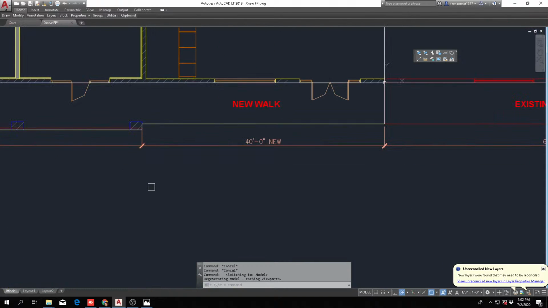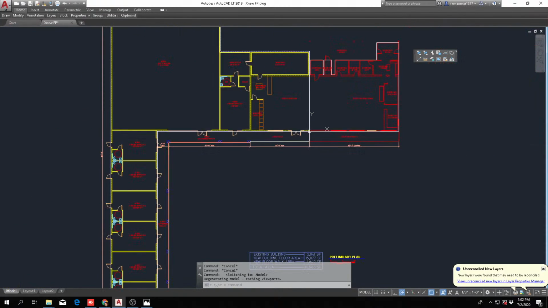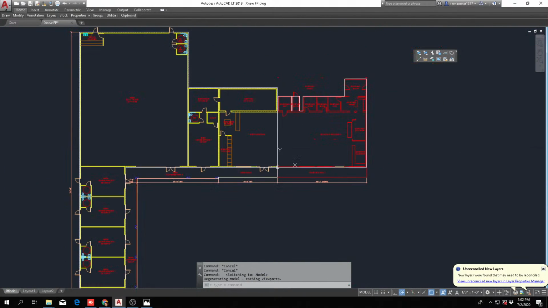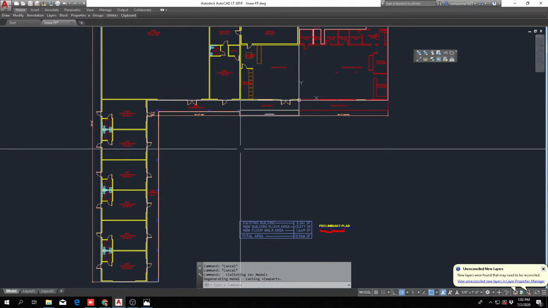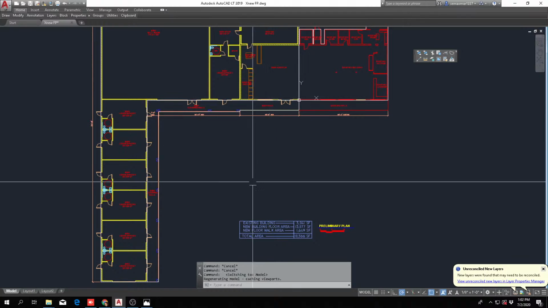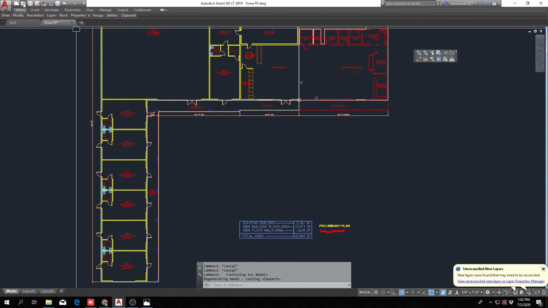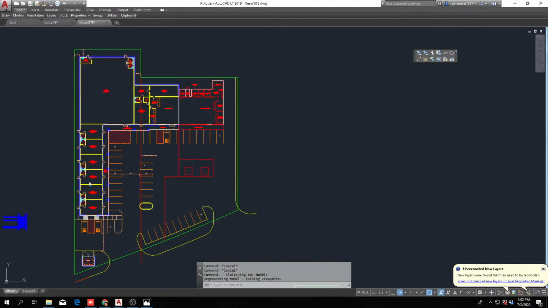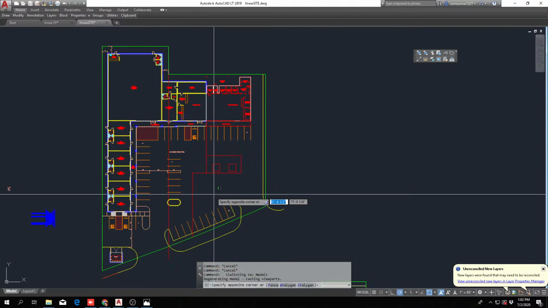So we added 40 feet into that existing building, and then he wanted to see how we can lay out some lease spaces. Let me show you the site so you can see what we are working with.